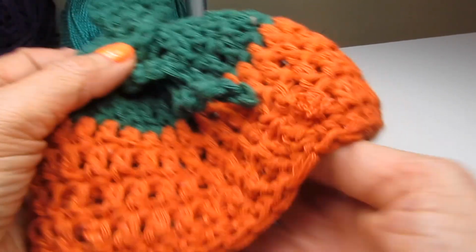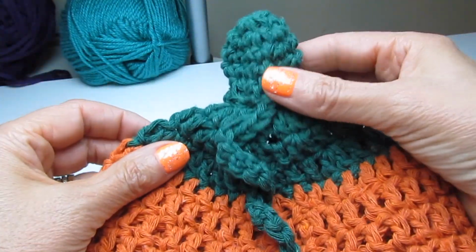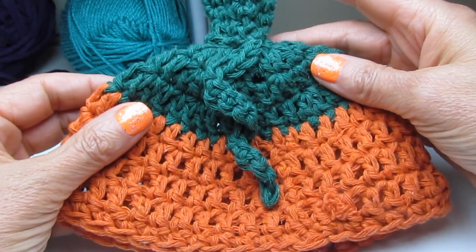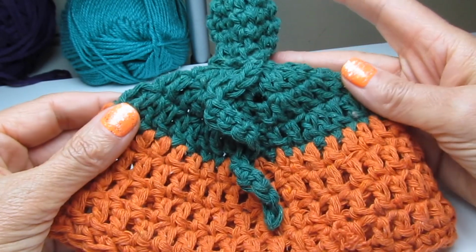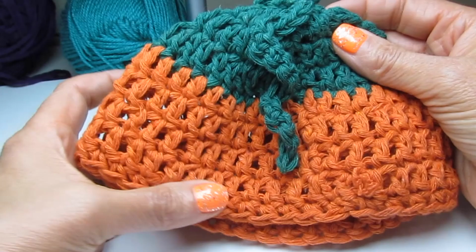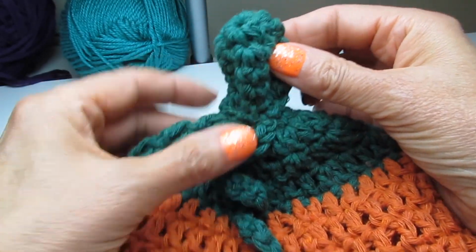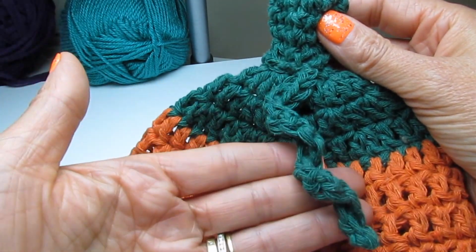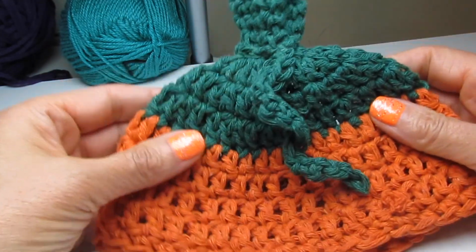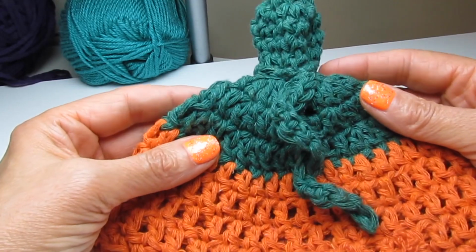And it's just a beanie inspired pumpkin hat for my little baby pumpkin. I'm going to call this my little baby pumpkin hat. He's such a cute little pumpkin, and I think it's adorable. It's quite easy. It's just double crochets, beanie, and then you make a little stem at the top with the little curly tail for the vine where pumpkins grow. Okay, I'll be right back to start the tutorial.